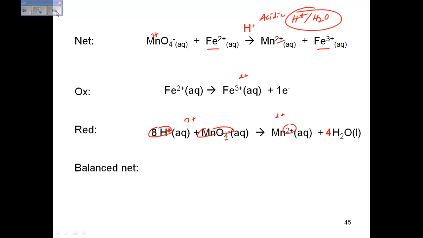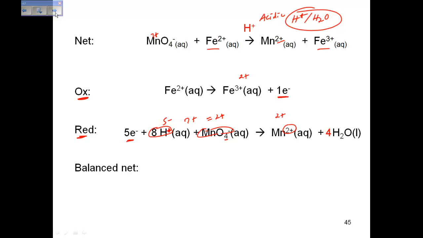I need to balance that. The only way is to add electrons. So I'm going to add electrons to the reactant side, 5 of them. That gives me a total of 2 plus, which is equivalent on both sides now. Notice a check is that when it's an oxidation, your electron should always be on the product side. If you're reduction, your electron should always be on your reactant side if you're doing things correctly.